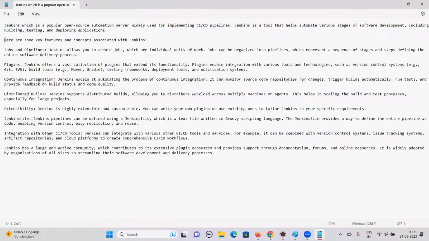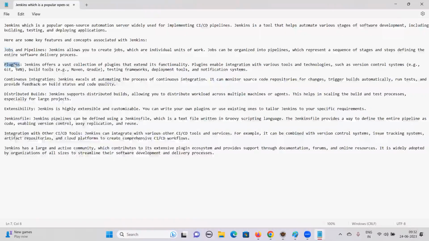Now you can see some key things that we are going to do as part of Jenkins. We have jobs and we have pipelines. Jobs are going to execute within the pipelines. If you want to test before executing in a pipeline, you create some jobs. We have freestyle jobs, Maven jobs, GitHub jobs, so we have different sets of jobs. We use these jobs for executing the code. After that, if everything is working fine, then we push that code into the pipelines. We are not going to discuss pipelines here, only jobs. For pipelines you can do some R&D and try to understand; I'll give the documentation for the pipeline, where exactly we can find it.